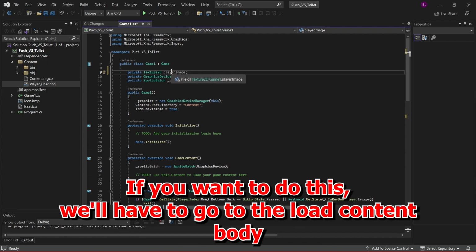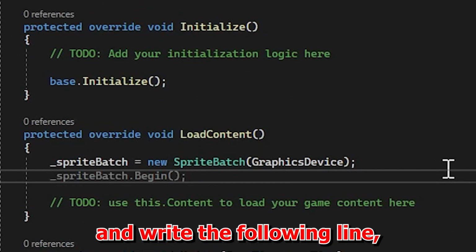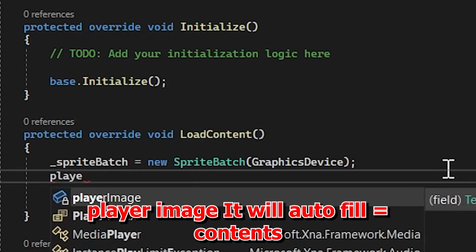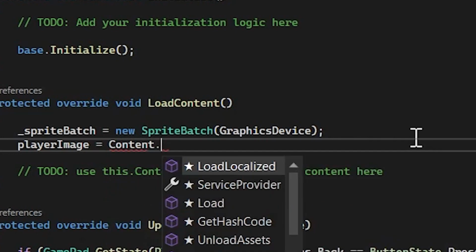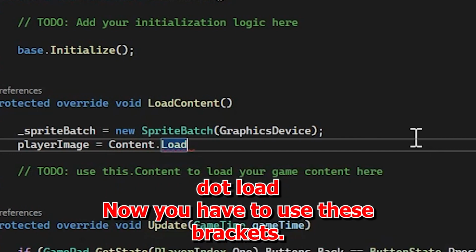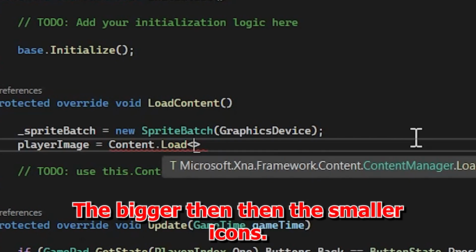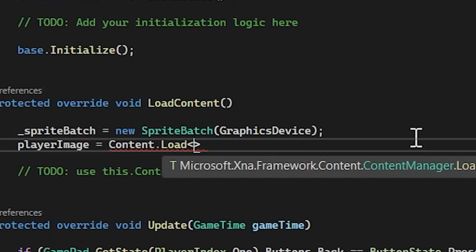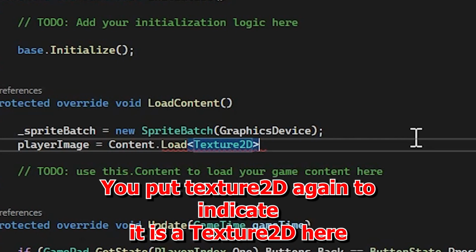If you want to do that, we'll have to go to the LoadContent body and write the following line: playerImage, it will autofill, is Content.Load. Now you have to use these brackets, the bigger than and the smaller than icons. You put Texture2D again to indicate it's a Texture2D.